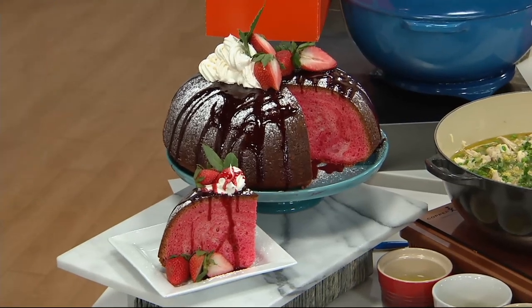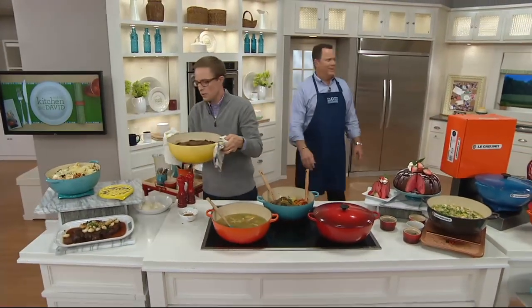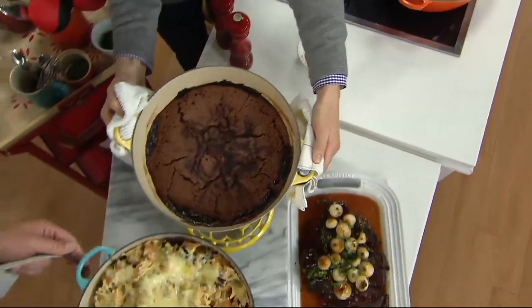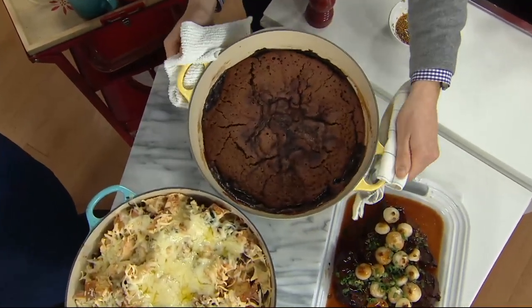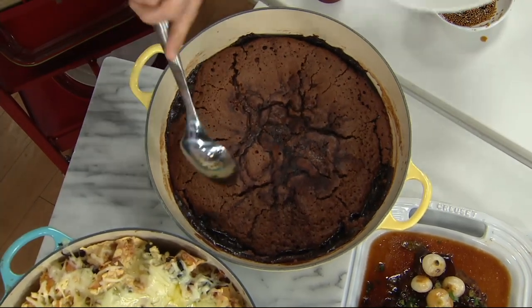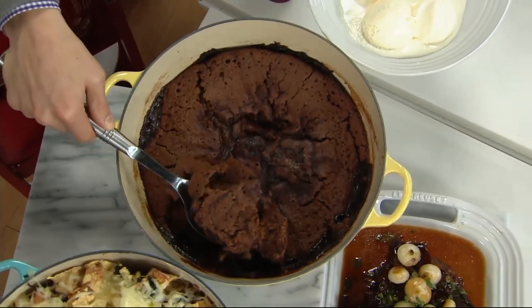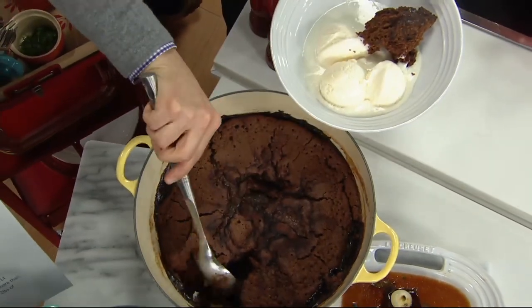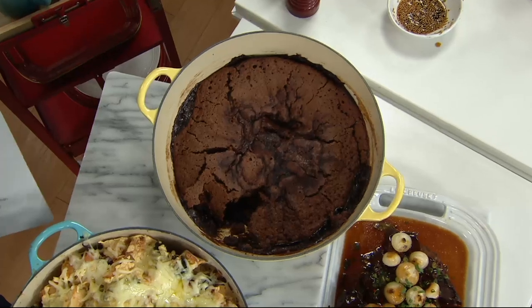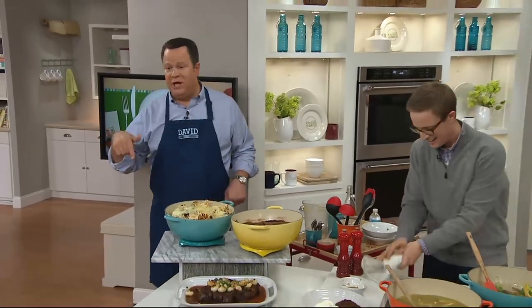We're talking about baking something else too — this chocolate pudding cake, a giant one. I want to show the trivet as well. That trivet is the same cast iron, the same enamel, and it's going to sit right on top to protect your tables. It has little silicone feet so it won't scratch surfaces. It's hot like lava right now. That is the famous panade — it's got a beautiful little pudding bottom and exterior and a cakey interior. It's just so delicious. I could stand right here and eat all evening, all day tomorrow, all day the next day.